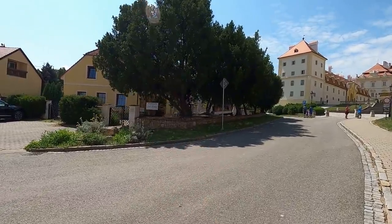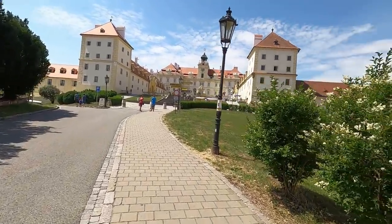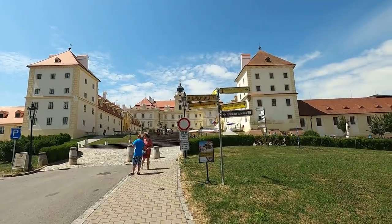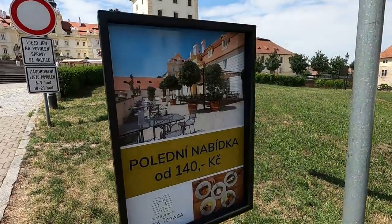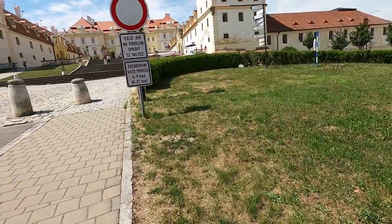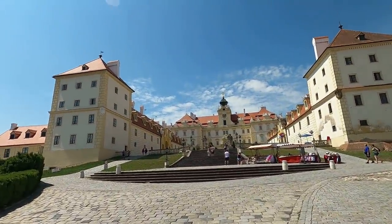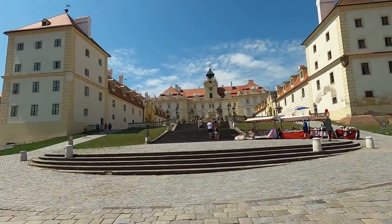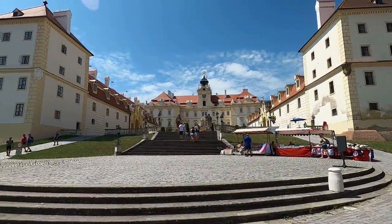Here's a pension. Valtice pension. It's got a really nice vibe here, atmosphere. It's so beautiful. Here's some more directions and information up here. Right. It looks like from a fairy tale. Wow, it really does. Beautiful chateau. Really nice. Have a look. And it looks so clean here. Do you know what I mean? Like the floor and the environment, everything just looks well kept and looked after.